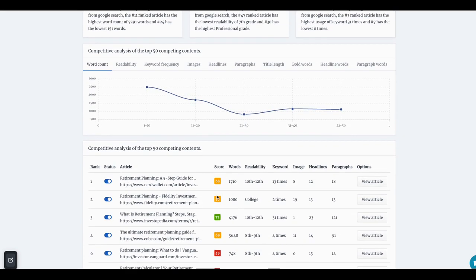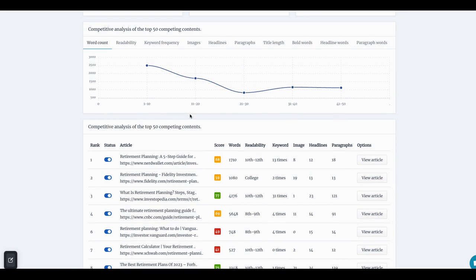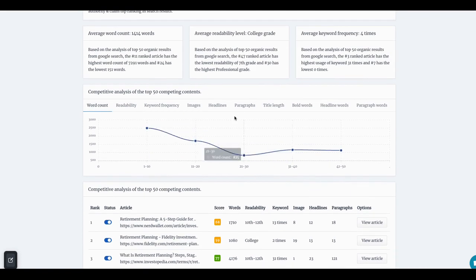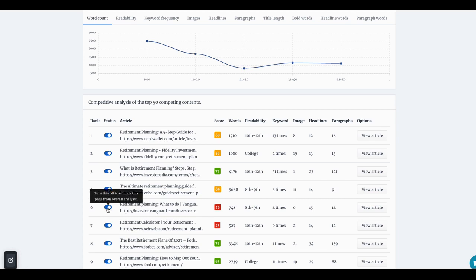Let me show you what the power is in this tool. If I remove the low hanging fruit, watch these averages change. Not only will they change here, but they'll change here as well. All right, so let me remove this one. See what happens there? I want you to pay attention to this line right here. It's probably going to go up.